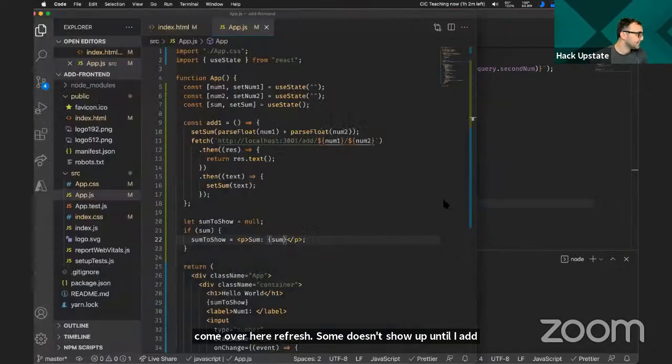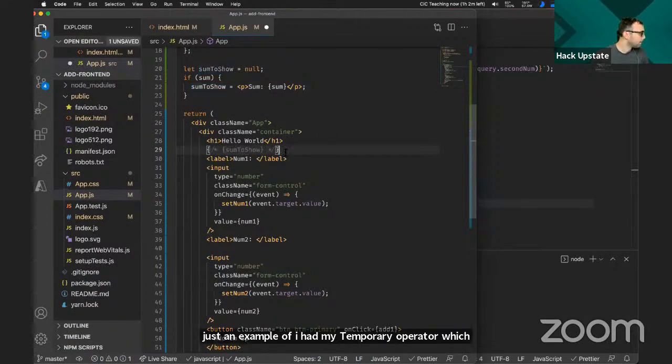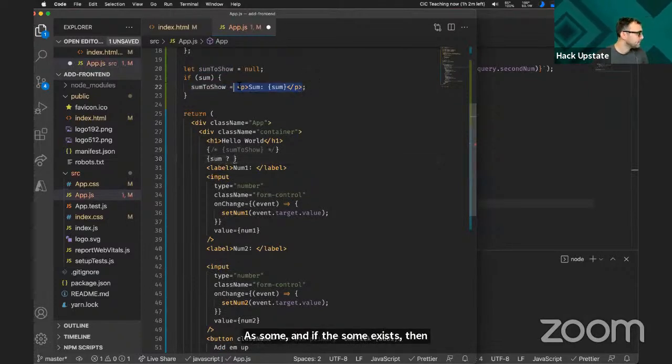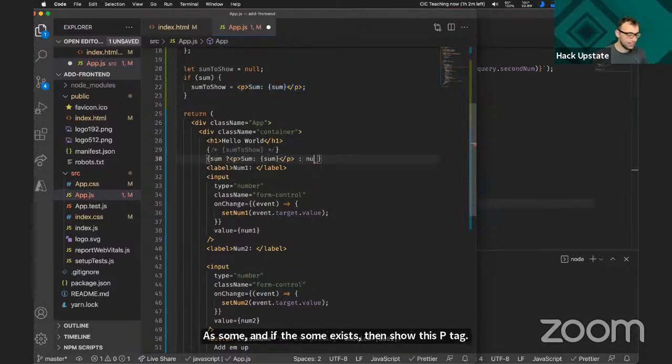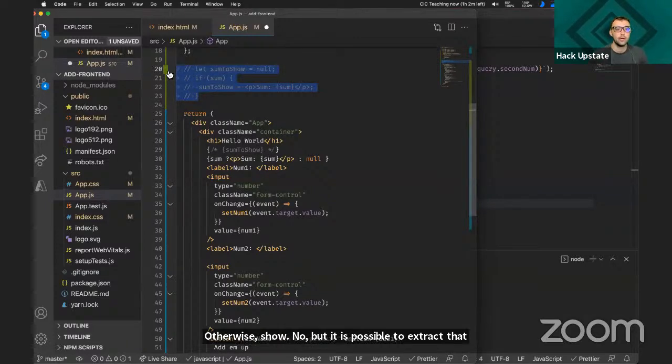So that's just an example of I had my ternary operator, which I'm going to put back in here as sum. And if the sum exists, then show this p tag. Otherwise, show null.